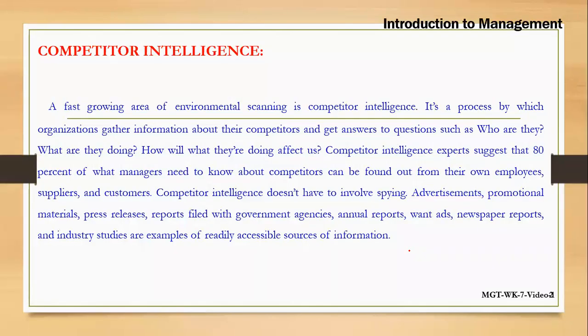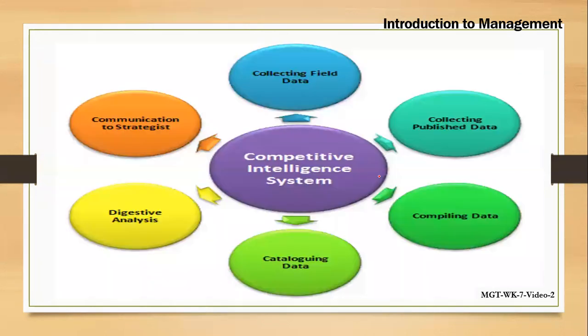For competitor intelligence, you have to know about the advertisement, promotional activity, and whatever the reports, agencies and annual reports, newspapers, and their techniques, their strategies, their pricing techniques, their pricing strategies, policies. You should have an idea of all of this about your competitor. Then you can perform better in the competitive market. So what we have to do for that reason, this is the last slide of the first session.